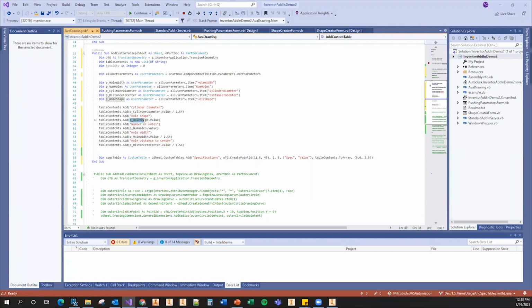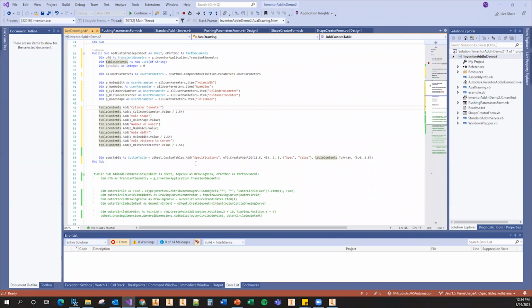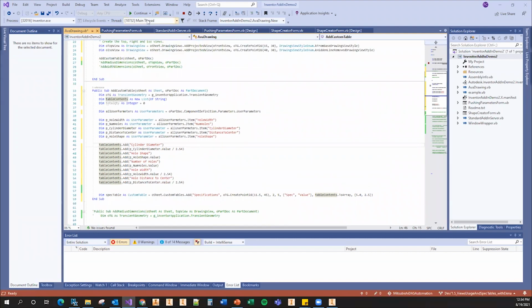And then this is a string, it's just square or circle, so we don't need to convert it or anything. This one is just an integer. And here we have a conversion for the whole width and the distance to center. So there we go. We got all of our table contents added and we put it in. So there is the custom table, and we'll go ahead and run it.